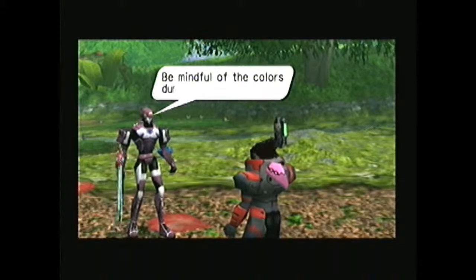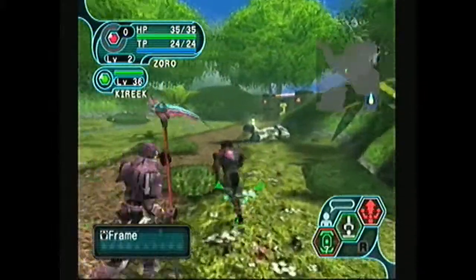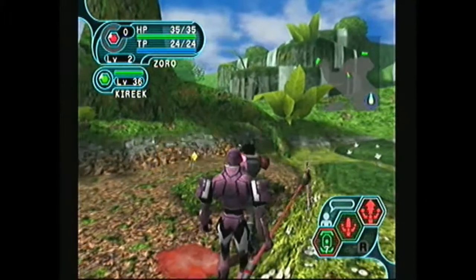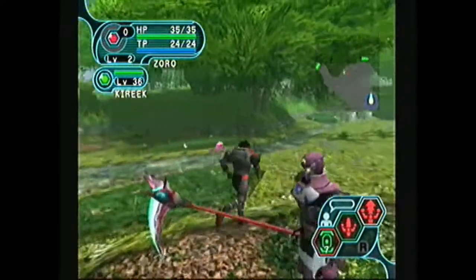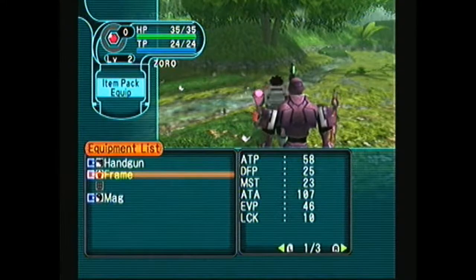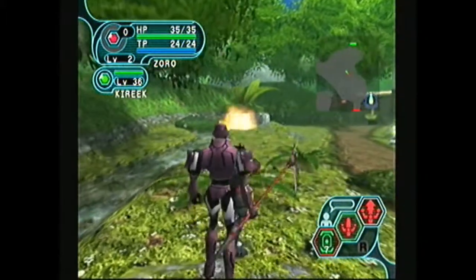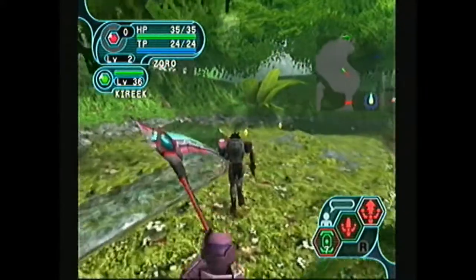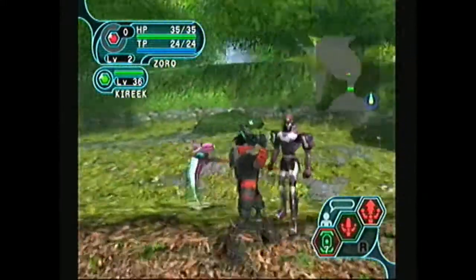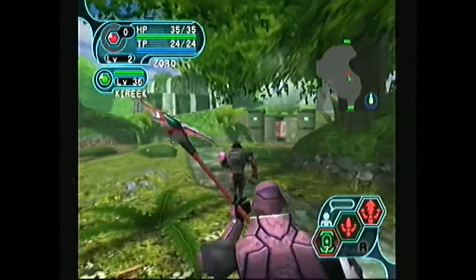And of course, just being mindful of the colors, which pretty much refers to those colors down there on the controller. Red is the B button, green is the A button, and the gray one is, of course, the X button. However, you can switch over to some other techniques or functions if you hold the R button, which I will show you guys later on. And we picked up a technique which is Zonde, which is pretty much a thunder attack. That little blue thing up there is the person we're looking for.